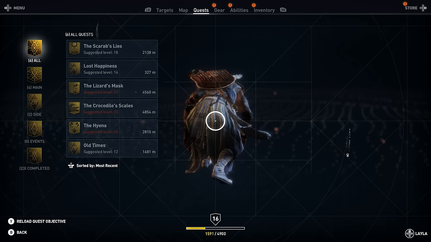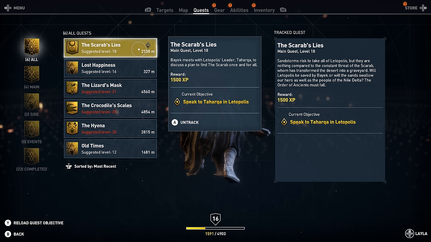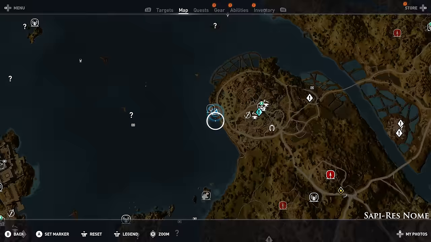Quest-wise, Scarab's Lies is open. So we gotta go to Latopolis. Remember, there's another city there. Sandstorms are trying to make matters worse for this little old city. But they're nothing compared to the constant threat of the Scarab, who has transformed the desert into a graveyard. Will Latopolis be saved by Bayek? Will the sand swallow our hero as well as the people of the Nile Delta? The Order of Ancients must fall. Okay, so that's where we're headed.